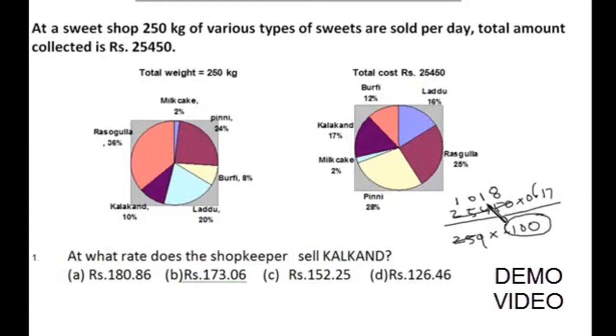Now how do we do that? Our calculation is exactly 1018 into 17, right? So what is the sum of the digits over here? It's 1 plus 0 plus 1 plus 8, that is 10, that is 1 only. And what is the sum of digits over here? It is 7 plus 1, that is 8. So in all, the digital root over here is 8, right? Now our answer should have the digital root as 8, because we are asked the question in a complete number, no approximated value is asked. So our answer should have digital root as 8.